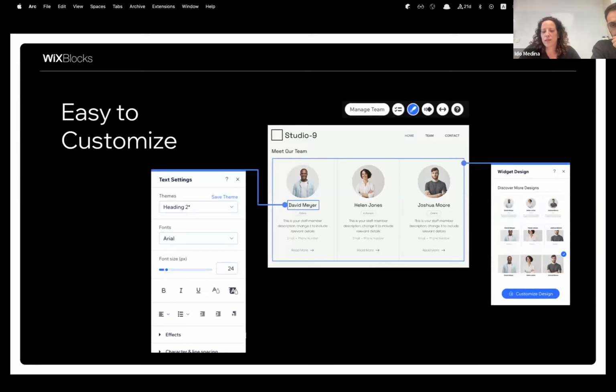Also, we've seen that for your consumers, it will be a very intuitive and very easy to customize experience. All of the elements, or the ones at least that you choose, come also already by nature with lots of customization abilities. So out of the box, every text box, every button, every image, every other element that you'll be placing comes already with lots of customization abilities that Wix is taking care of.